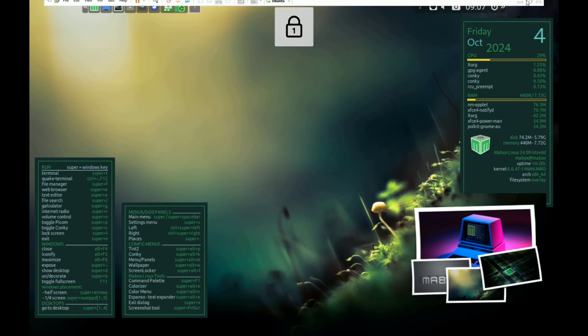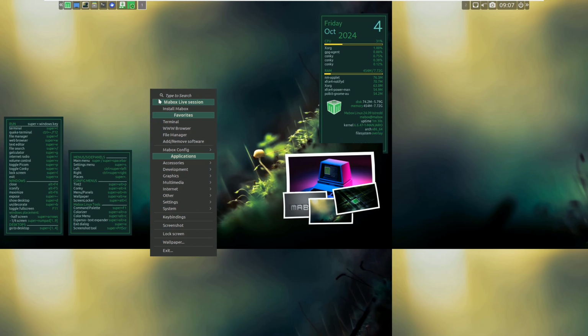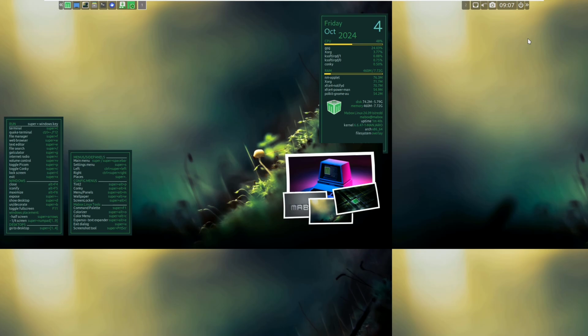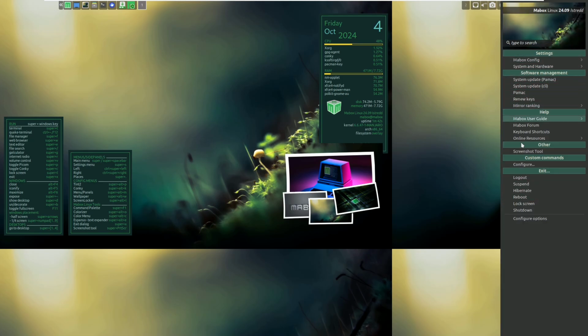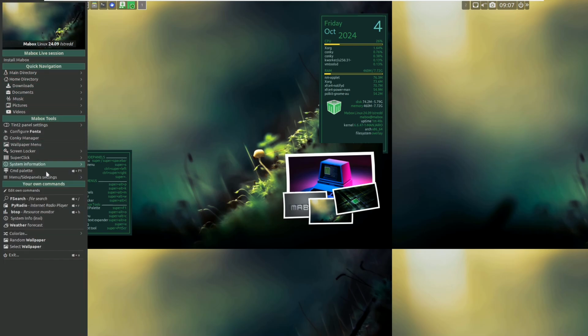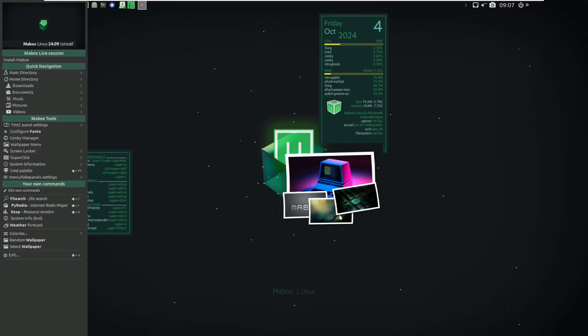I'm going to first change the display settings so we can continue. It automatically does this type of thing, so we need to change the wallpaper and it will fix it. Let me first change the wallpaper here. Let me find the wallpapers. Usually it will be on the panels. It's not on the right panel, so let me go to the left panel and check. There will be some wallpapers and all the applets. Let me choose the random wallpaper. And right now you can see it changed completely.